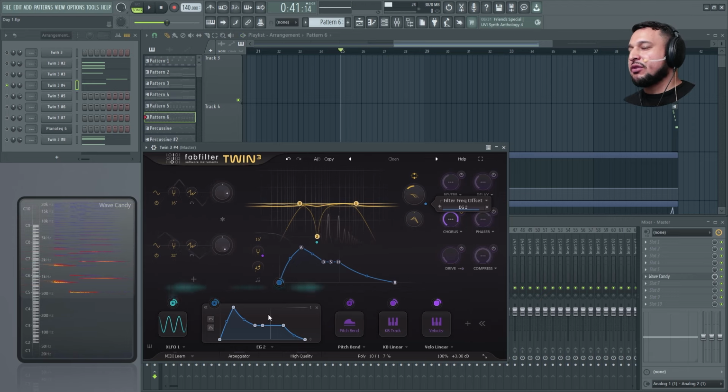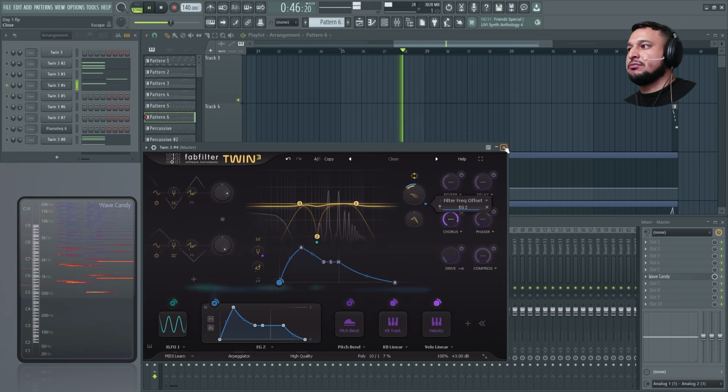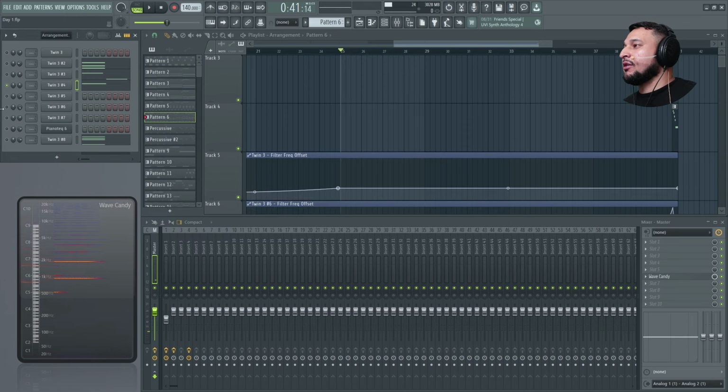Because I want to have something between a bowed and a blown instrument, so a wind instrument. So sometimes, for example, trumpets are really present. They go pretty harsh, but flutes are a little bit softer. So I decided to have an envelope that's a bit softer. Okay. And I quite like it.